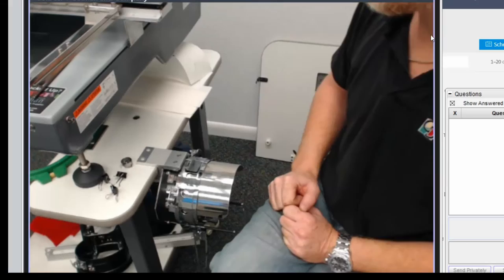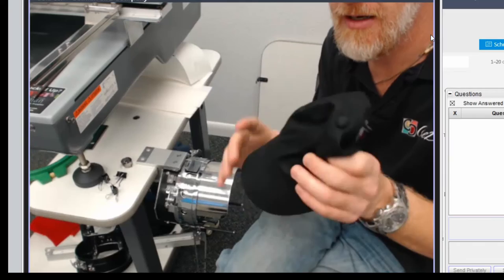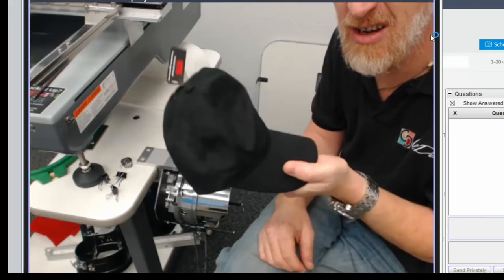All right. So let's get an unstructured hat. The difference with the unstructured hat, if you notice, is there's no stiffness to it, right? So when it's on this machine, it can move around a whole bunch, and then you'll have puckering. It looks like it's pushing the fabric over to one side. Kind of a pain in general.